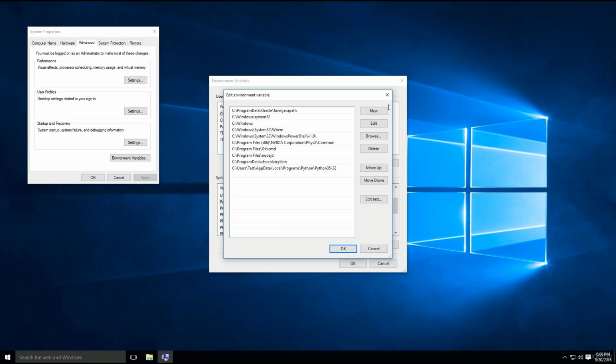For safe measure, sometimes I'm not sure myself, but I like to add the actual executable file. So we can do the following. Let me just take this, and we're just going to say slash, and I'm capsing up on the keyboard, so slash python.exe. Then I believe, yeah, that checks out.